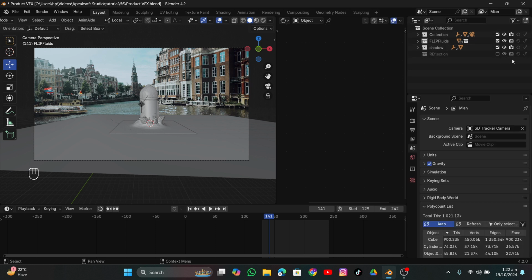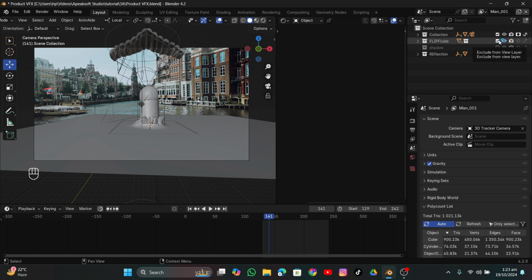So I'm going to turn off reflection for this collection by hitting this button, and leave the other collection. I'm going to click this button and click new to add a new collection, sorry, a new layer. And now it's time to turn off everything except the reflection. So I'm going to click this indirect and hold Ctrl for the other collections, turn them off, and I will just leave reflection for this collection, okay? And I actually turn off the main collection as well.